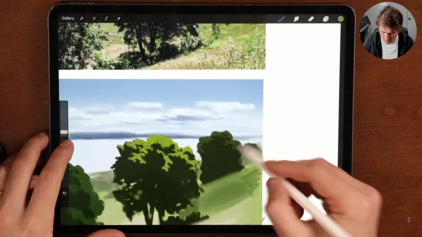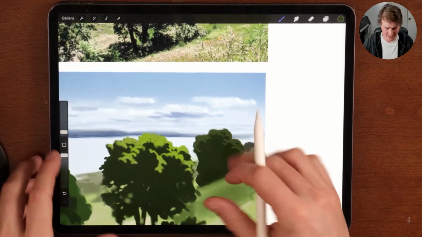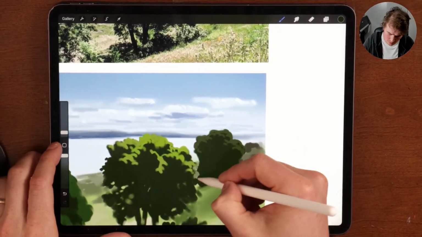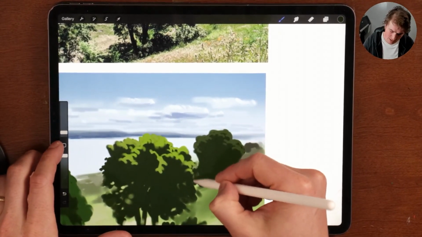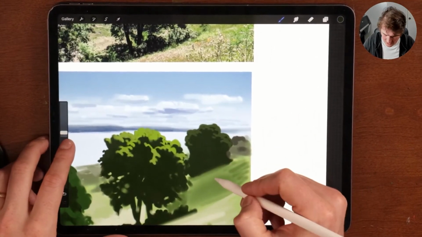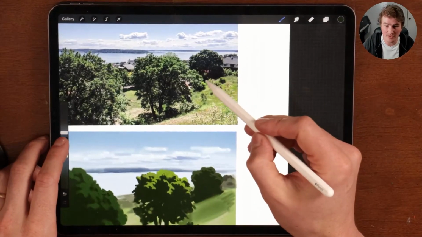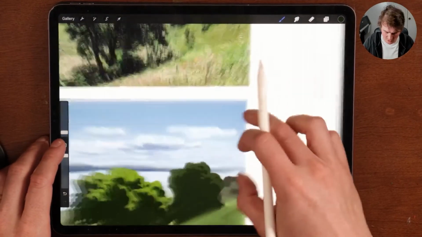And so I'm going to come in here, and it's all about contrast. It's all about the difference in value, the difference in this black and white quality between everything. And so you can see some of them are sort of bolstered up against this tree.